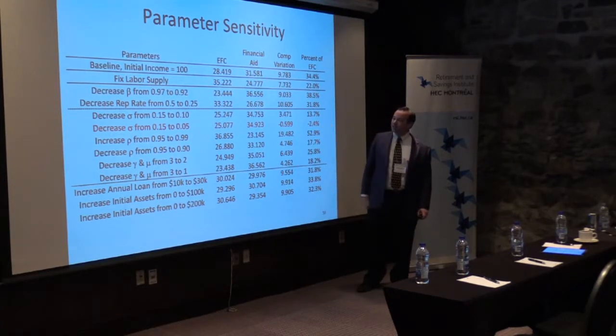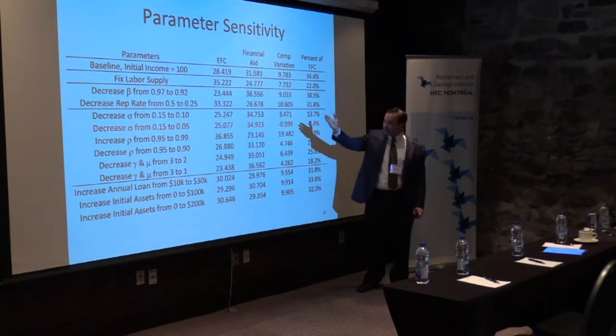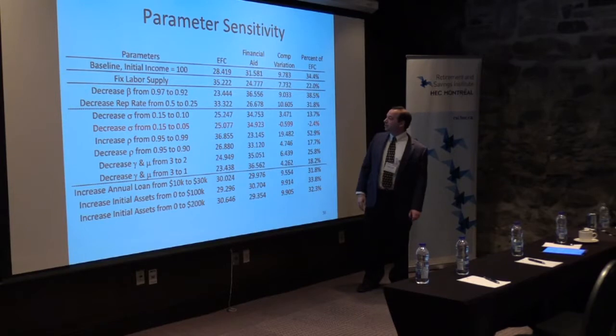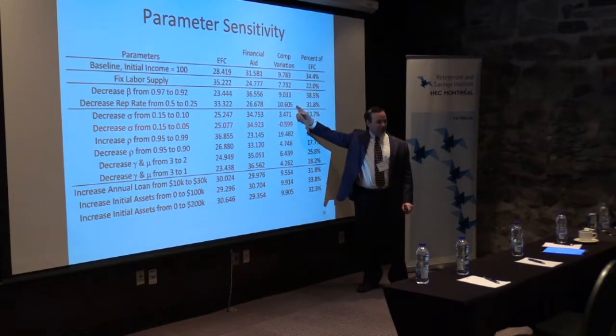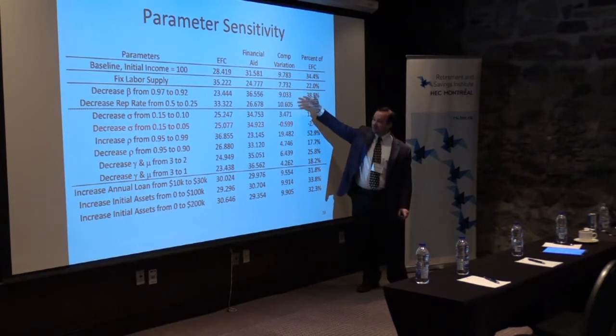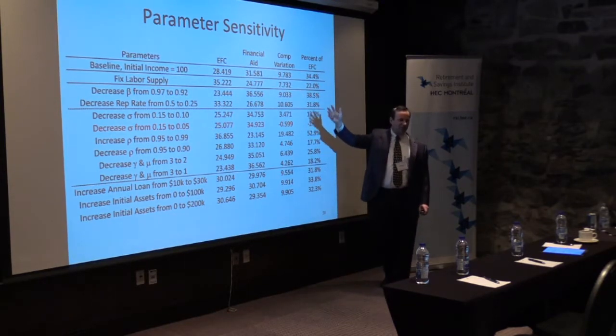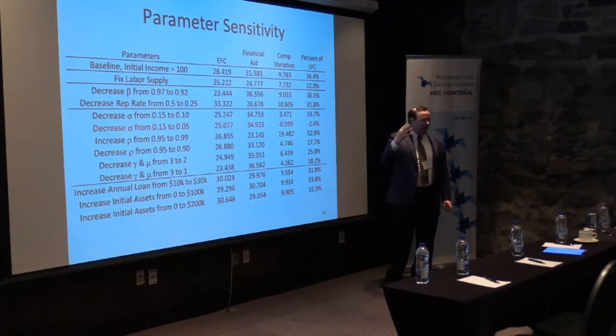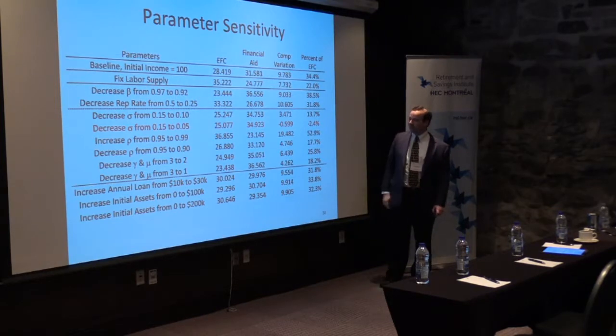Or I could cut the replacement rate from 50% to 25%, and you're going to have to save more for life cycle reasons, you're going to pay more for college, but the compensating variation, again, is about the same size. Okay, so in the sense of robustness, I mean robustness to other motives for the ability to vary your labor supply, or other motives that are affecting the amount of savings that you have.